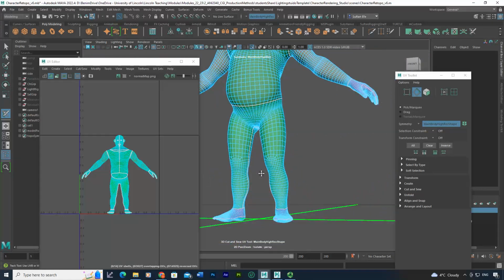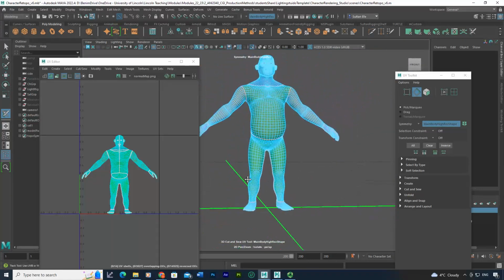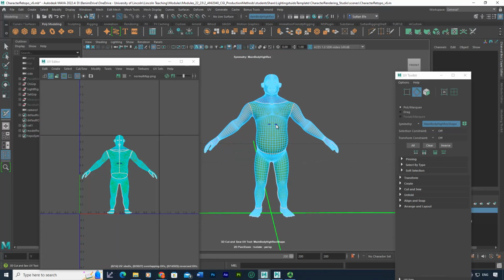It's almost like a pair of trousers, and we're just cutting through them. We'll try this first.